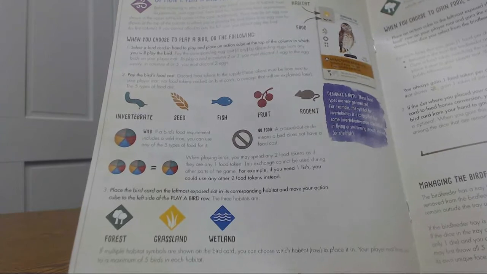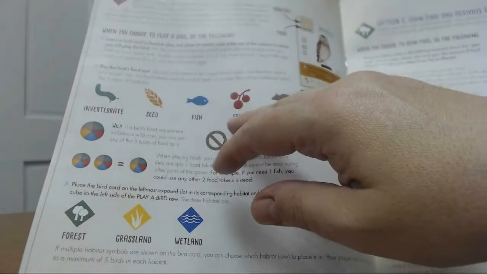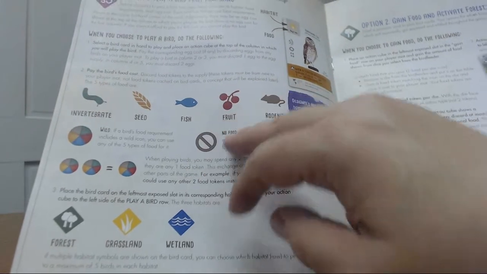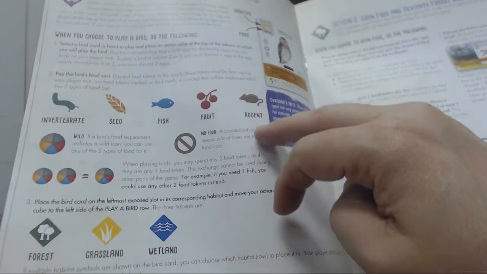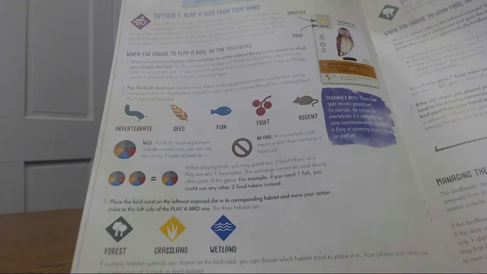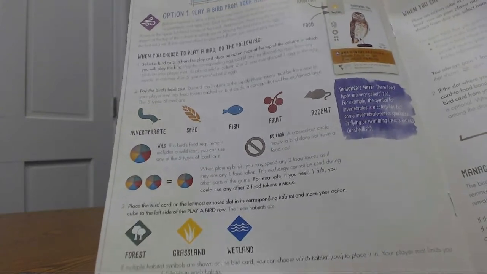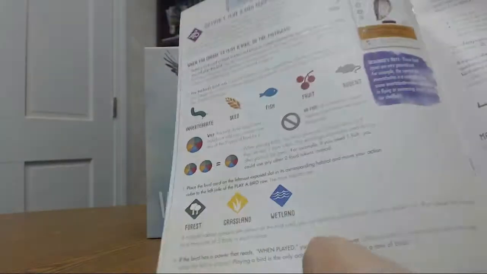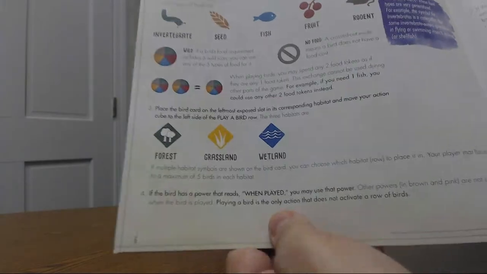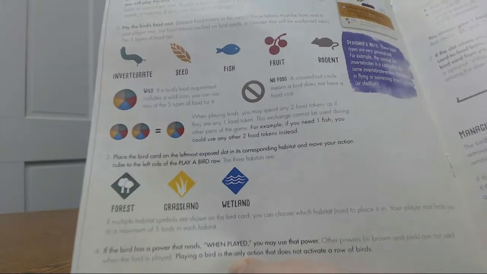Okay. So then you have seed, fish, fruit, such as basic fruit, and a rodent, not a mice. So those are the official names for the more general terms for each of the food types. And then you have a wild food type too, which they can eat just about anything. Then you have your 3 basic habitats, which are your forest, your grasslands, and wetland. And we'll show you that a little bit more when we go on the player board.